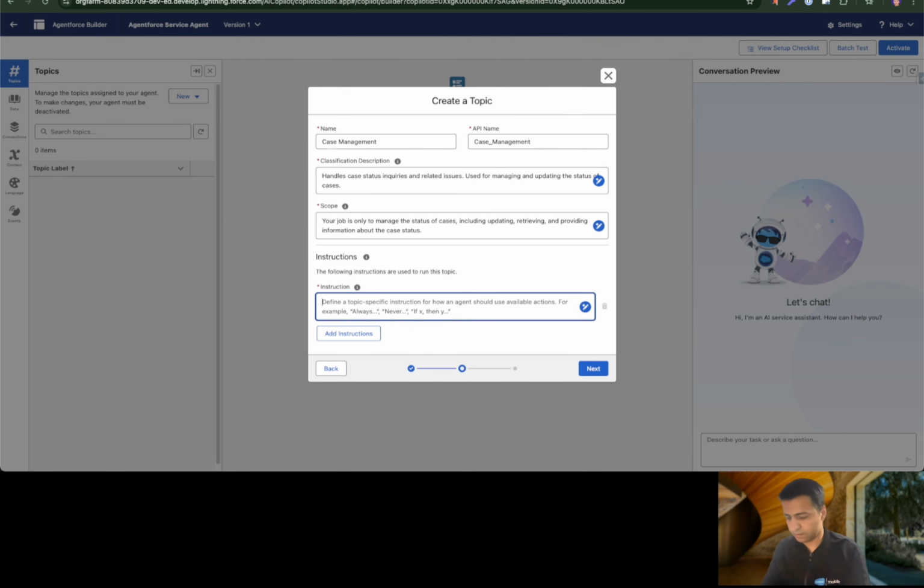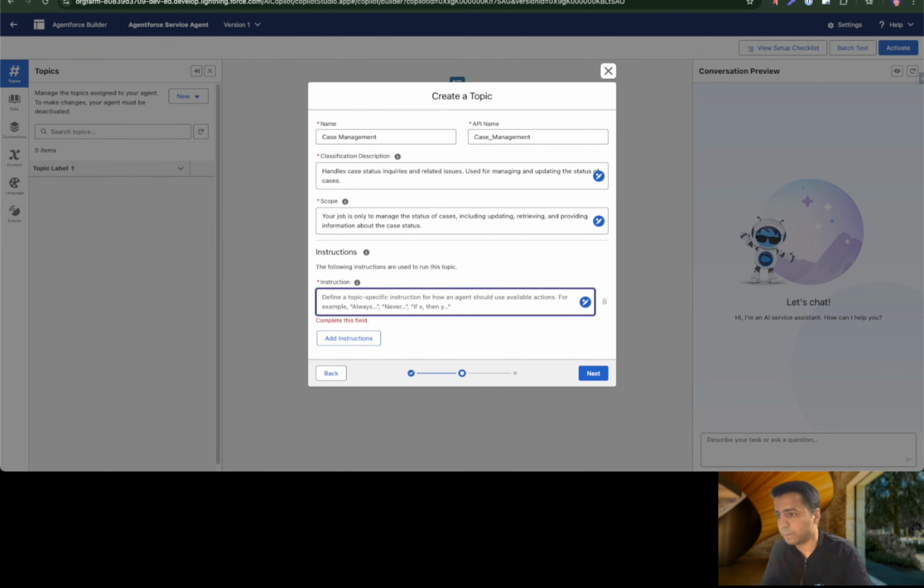So my instruction will be, for example, we need to ask the case number from the user, which is a required field. So I will say case number is a required value and user must give case number.